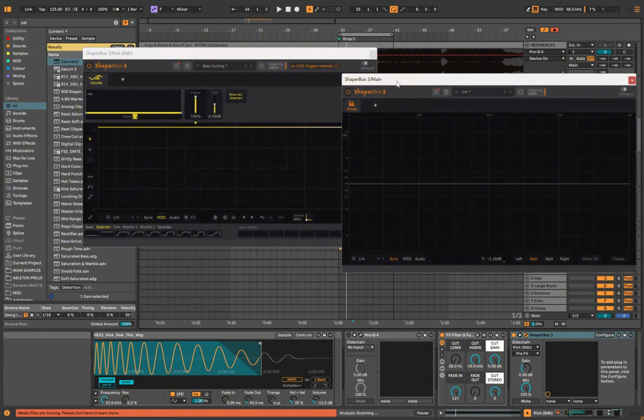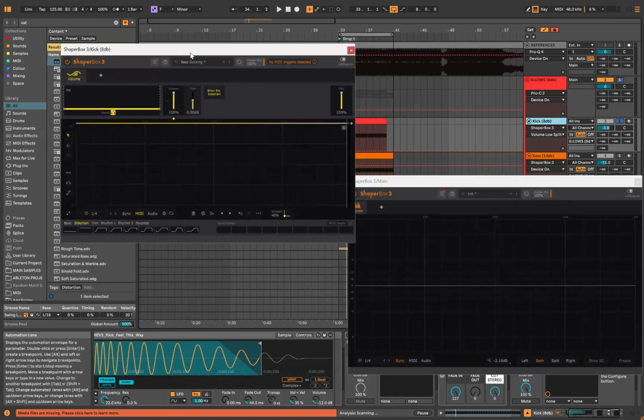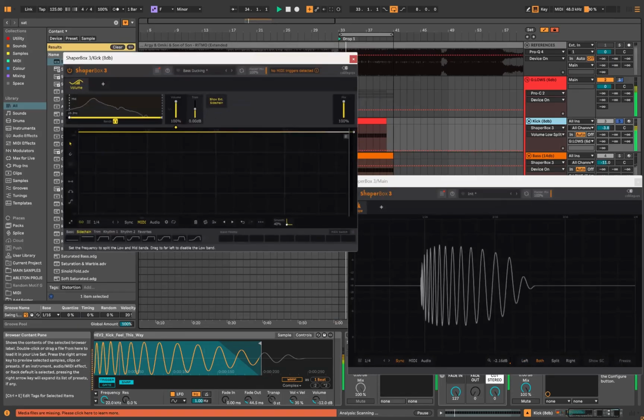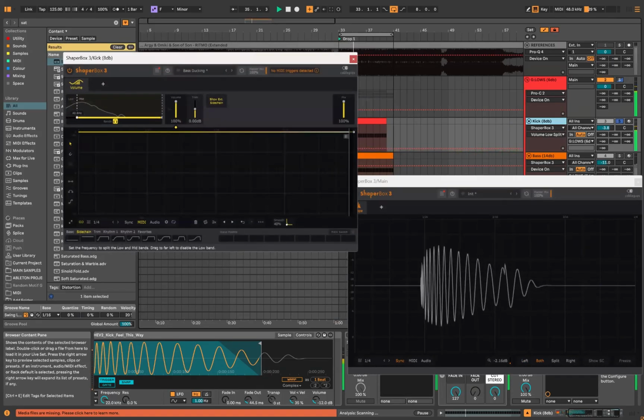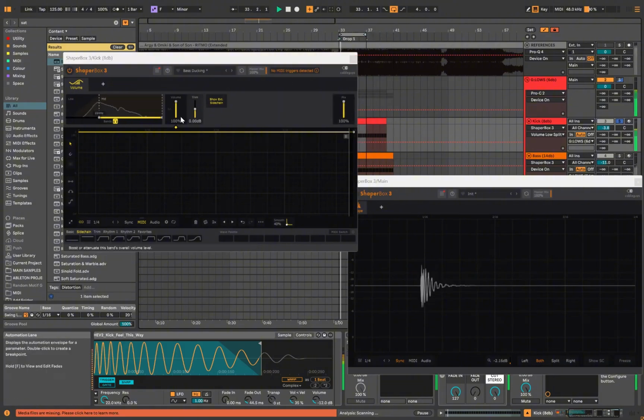I'm going to open up the oscilloscope on the master so I can see what's going on in terms of the shapes. As I drag, if I select the middle band and drag this, I start to remove the sub, because obviously I'm filtering that out. I want to get to a point where I just have that little punchy bit. For this particular kick, it's around 200. Let me turn the loop a bit shorter. And then I want to select the high band. I just want to get the click. So on 2K for this particular kick.